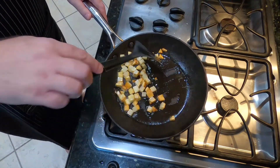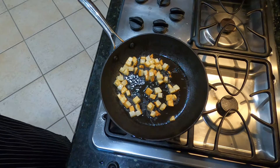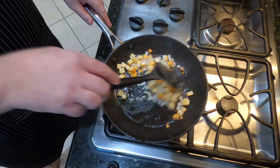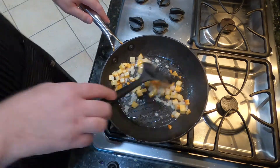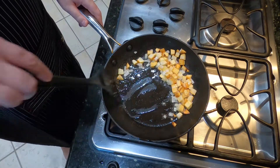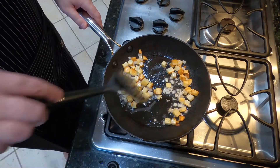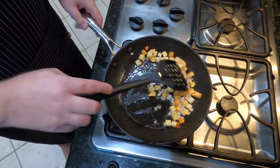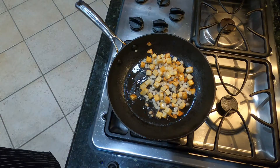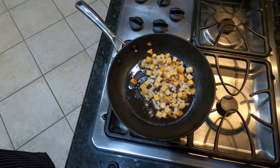There's always one potato that tries to escape — that's why you keep your stove spotlessly clean. Don't feel bad about throwing it back in. Now that we've got that nice little crisp on them, the potatoes are about 80% done. We're going to throw in the onion and start cooking those down. We are not adding salt at this point — you don't really salt potatoes as they cook because if you're drawing out the moisture you can't get them crispy. Keep the moisture inside and salt at the end. That's potato 101.